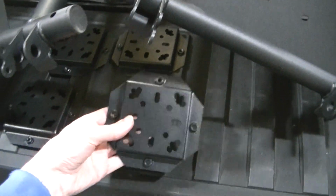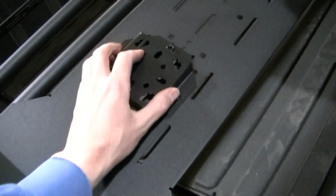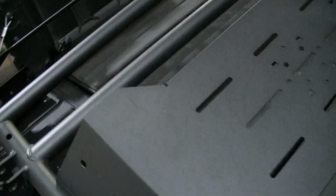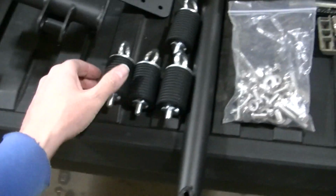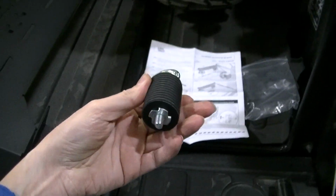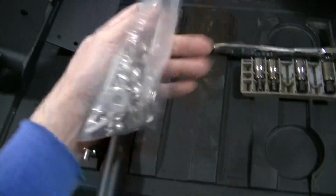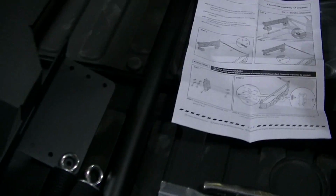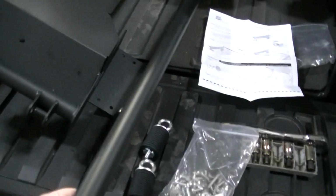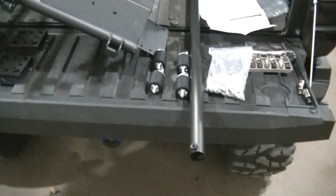They got four of these, which I think are the Rotopack holders, but I got my own version. I got the cheaper version, but it goes into these. You can put it anywhere that the holes will line up. You got these right here that are going to hold it to the bed. These don't look the greatest, but you can always upgrade them, and I might do that. You get a bag of bolts and then instructions. Oh, and then you got this crossover bar right here. That's going to go on the front to kind of support it, which is probably going to be needed. So I'm going to get to assembling this.